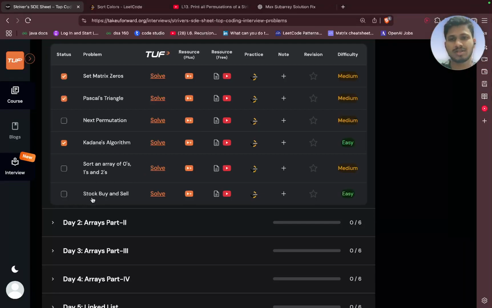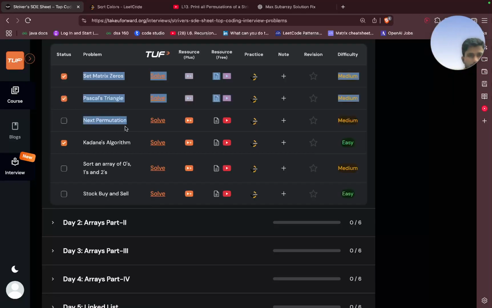Okay, stock buy and sell, and the next permutation, and these three sums are the sums that actually are the quality sums for me today, and not these two, by the way. But anyways, I'm happy with what I got.